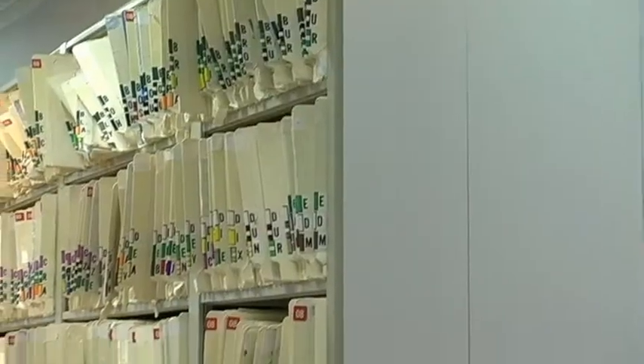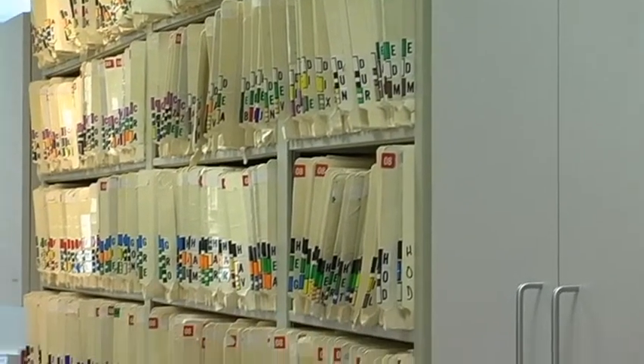With paper records, we had lots of charts in the office. You couldn't find charts every time a patient called or a lab came in — you always had to pull the chart. We very vividly remember paper records: couldn't find what you wanted, and if they could find the chart, at times you couldn't read the handwriting of your own or other partners. It was frustrating because you couldn't get to the data and information you wanted easily.